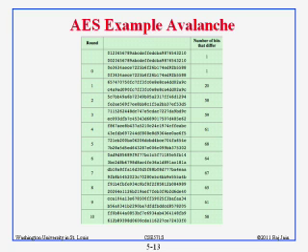So here is the one value that we are going to encrypt, and here is the second value that we are going to encrypt. Both of them are identical except for one bit. The number of bits that are differing at the beginning of this whole encryption is 1 bit. And as we go round by round, at the end of the 10th round, they are differing by 58 bits. Not just half. Half is 64 because here the block size is 128 bits. So half is 64, so close to 64 bits are different.